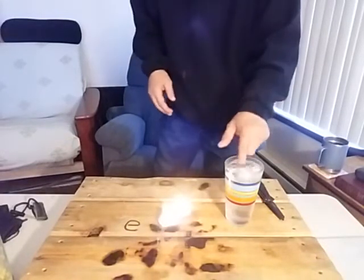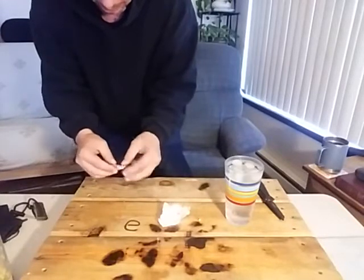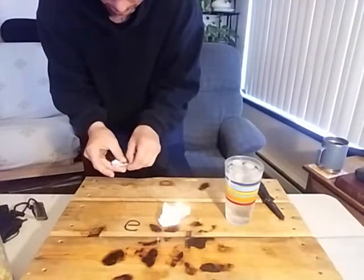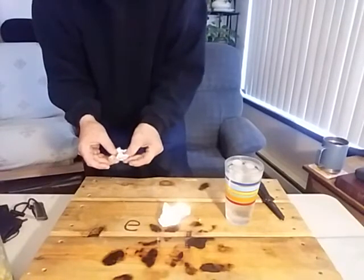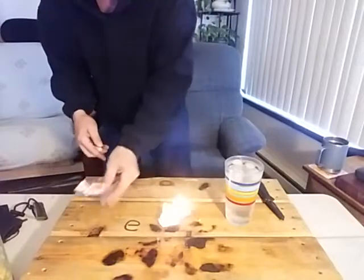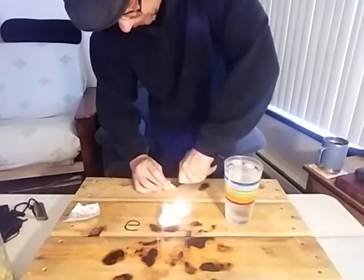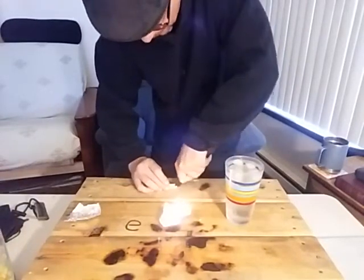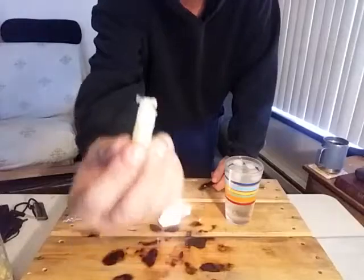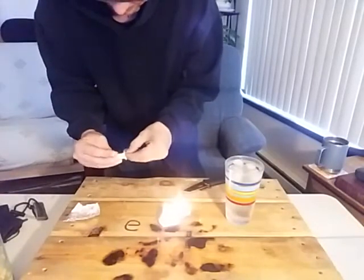When these get hot they want to melt and smush, and they can lose their waterproofness. These, on the other hand — this is my extreme weather fire starter. At 110, 115, probably even 120 degrees, they're going to hold together. And easily below freezing too — my deep freezer sits around five degrees and it works right out of that freezer. When I cut these, you'll notice right away that it doesn't break apart, it doesn't want to shatter, there are no extra pieces anywhere.